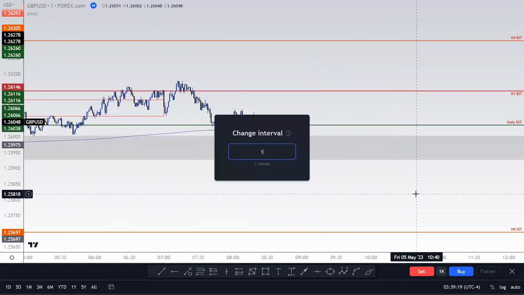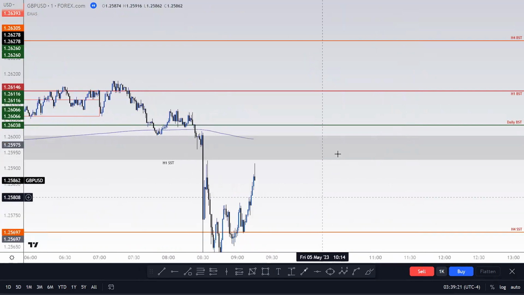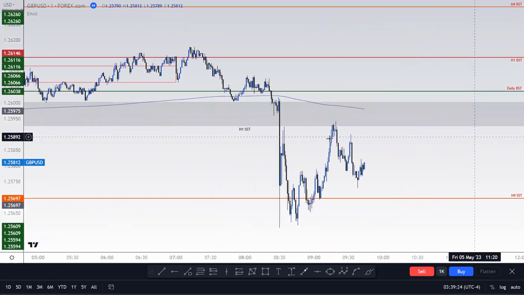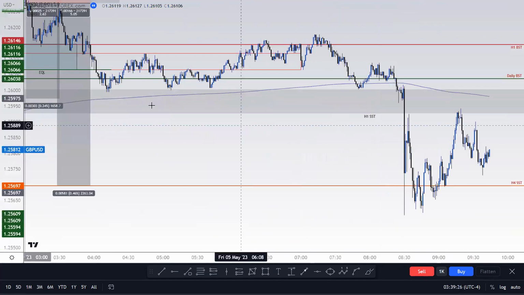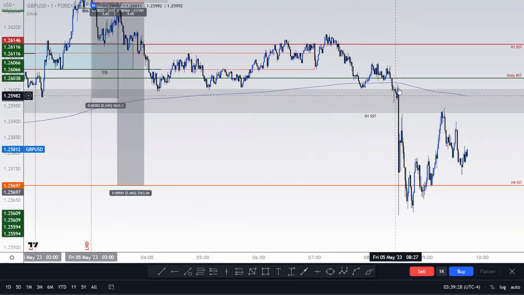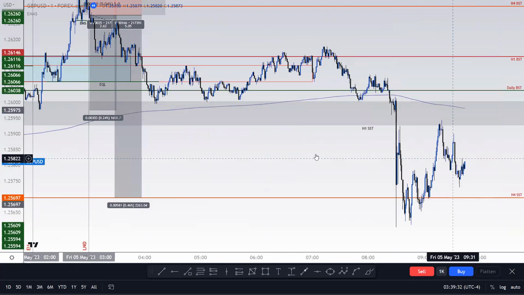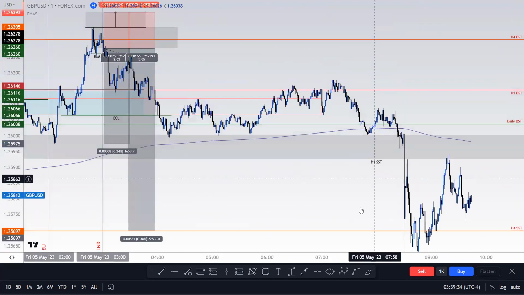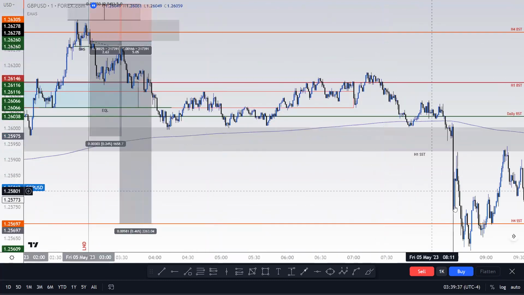And then in the New York session, I'm just going to show you this on the bigger time frame. Just before NFP kicked in, price traded below the Asian range. And then during NFP, we saw that nice bearish continuation towards the H4 sell side target. So that completed the initial bearish cycle that was taking place.